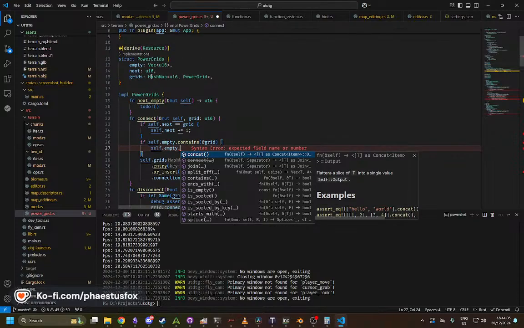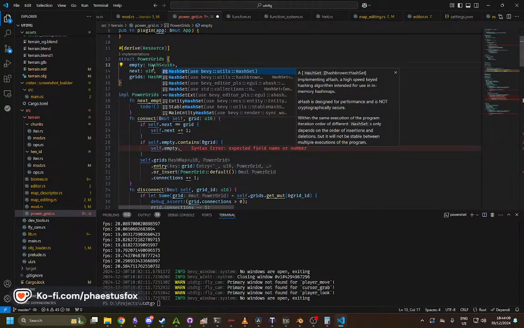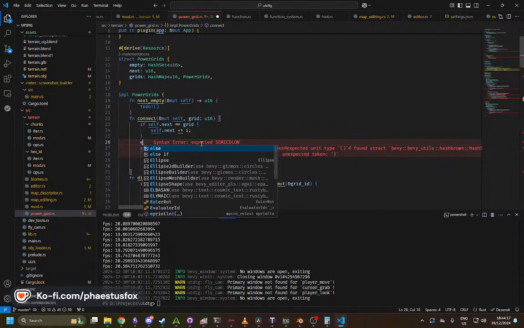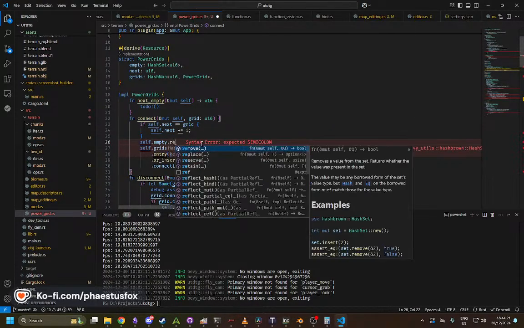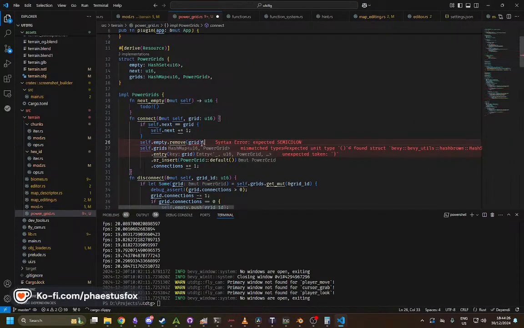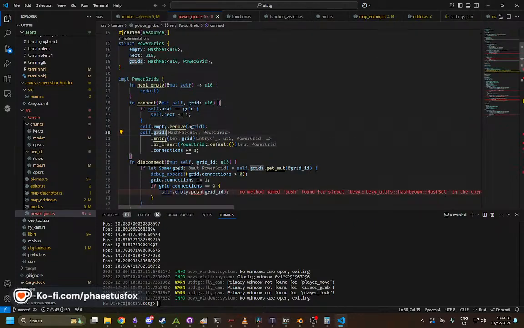Okay, this is going to need to be a hash set, simply because I can't be bothered. Self, and it's going to be lazy, like self.empty.remove grid. We'll remove it even if it's never there. Okay, and then grids, then we insert.